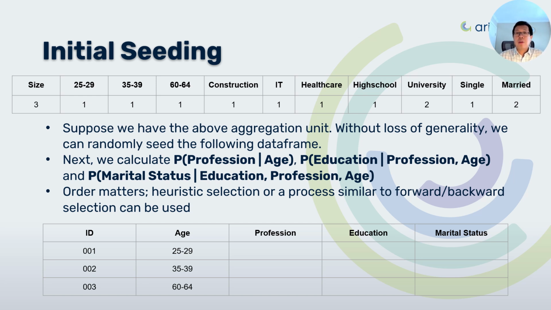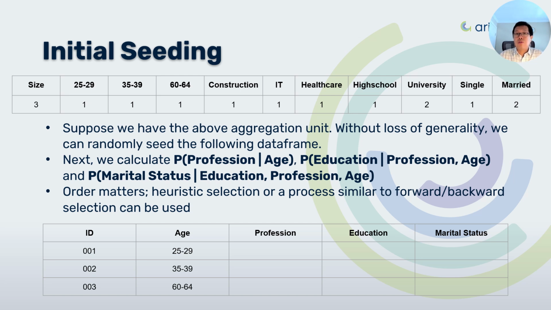We'll start with assigning an age for every person. And because at this point we know nothing about them, we might as well just randomly assign an age to somebody. So we'll say the first person is 25, the second person is 35, and the third person is 60. Now, once we have our first value assigned, we can now iteratively assign the next set of values based on conditional probability. The next value in line is profession, so we can now calculate the conditional probability of age given profession. In other words, when we assign age, we know nothing about that person, so we can't do any better than just randomly assigning.